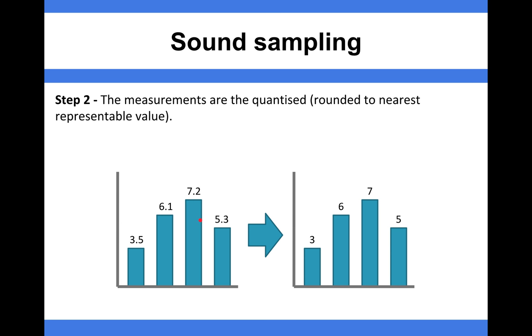Now what we must then do with those sound values, with those representation values, is they are what we call quantized. So they're rounded to the nearest representable value in our binary number system. And having studied stuff like binary numbers you will understand that in certain situations you only have a certain or fixed number of binary values or memory locations that you can store a binary number in. So for instance if sound was being sampled at a 16-bit rate then you would have 16 bits per sample to record a particular value of sound.